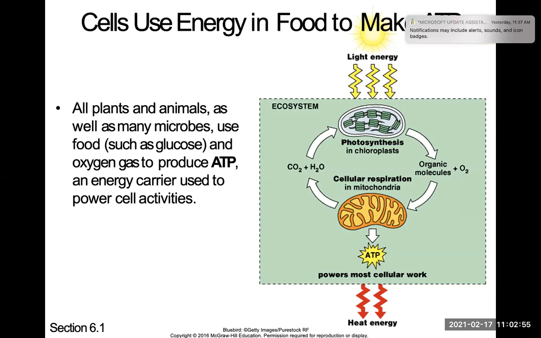So what we're going to do today is look at the cellular level. What is that oxygen doing in your body? That oxygen at the cellular level goes in the mitochondria and it produces energy basically. There are some chemical processes that take place and the end result is ATP. ATP is energy currency, we learned. So basically plants can do both. They can do photosynthesis and cellular respiration.